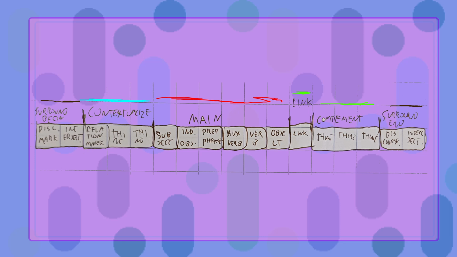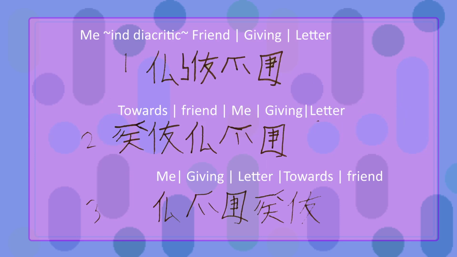Peculiarly, we can place something in the main spot in between the indirect object and the verb. When we do this, it becomes as if it's the main part of the thing someone's doing or being. Indirect objects sit here by default. I to my friend give letter means you're describing the very act of giving a letter to your friend. However, we can actually place it in a contextualizing part. The to my friend part just sets things up or marks a topic of sorts. It gives extra context for the letter or what the letter applies to.